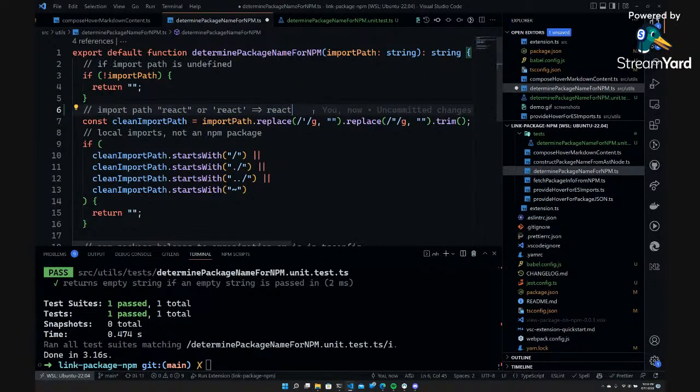So if we have a path, let's say React, I think everything is globally exported for React, but let's say we had react/useState. This is just an example, it doesn't look like that. We want to be able to basically strip out this part if it doesn't have the organization namespace, if it's not published by an organization.